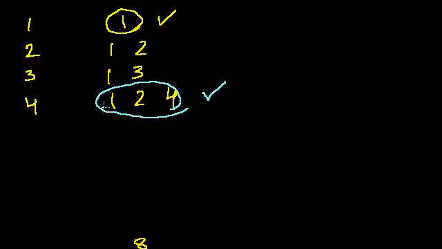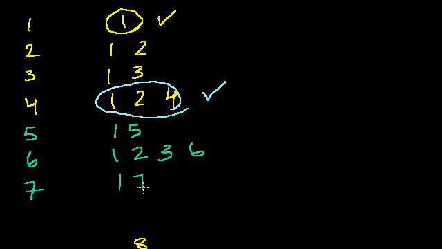We're going to turn it on on our first pass, turn it off on our second pass, and turn it on again on our fourth pass. Let's keep going. So 5. The factors of 5 are 1 and 5. 6. The factors are 1, 2, 3, and 6. It's an even number, so it's going to be off when we're all done with it.